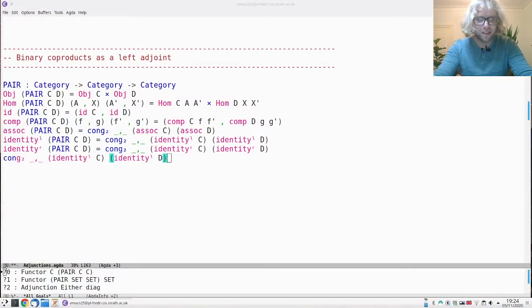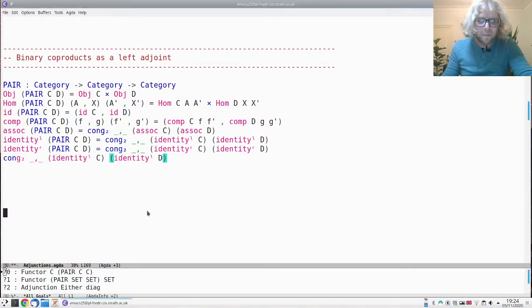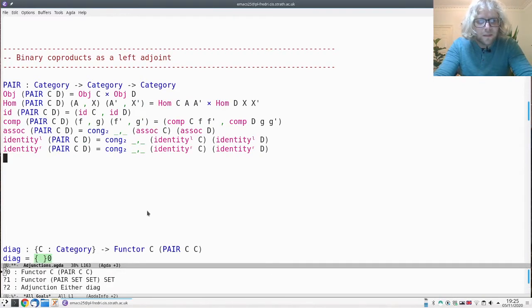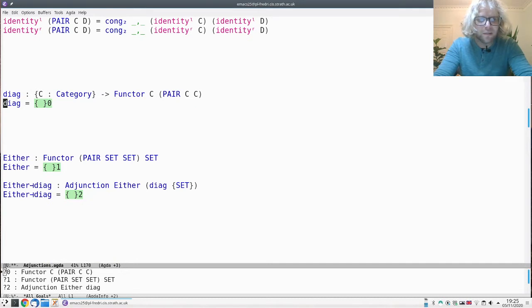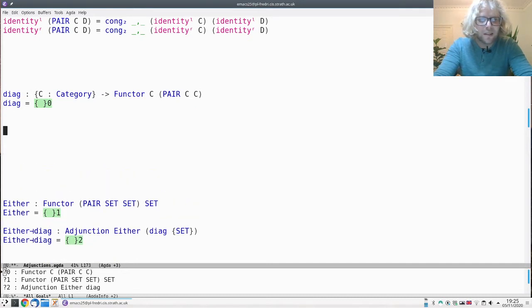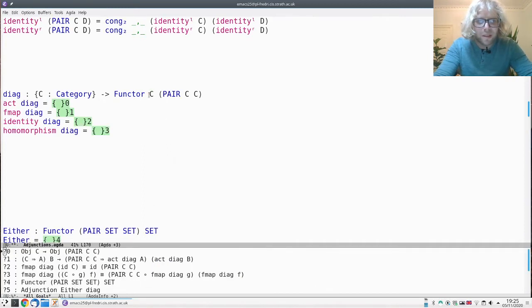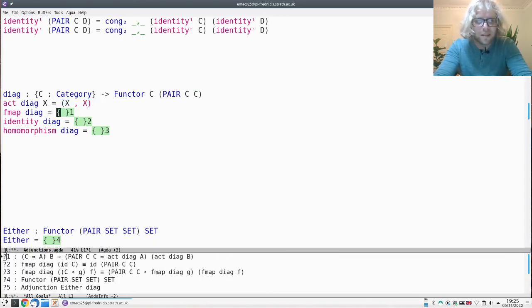So over here, we can define the diagonal functor. And so this works for any category C. So I want a functor from C to C paired with C. Okay, so given an X, I want to put it in both components.